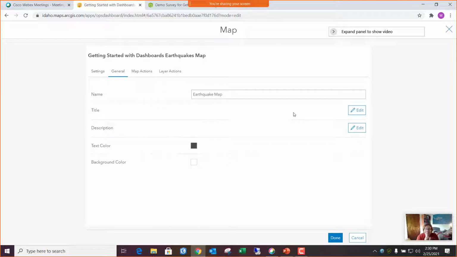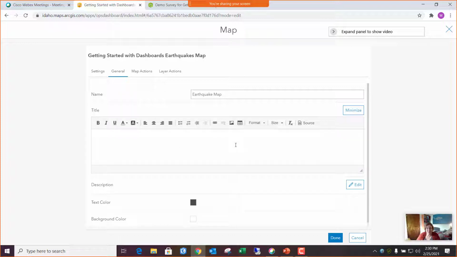Maybe you won't have 6 maps, but I have built dashboards with about 20 different little indicators on it. And after a while, it does get confusing if you wanted to activate indicator 18 or 20. So this is really for you and maybe others that are looking under the hood in your dashboard to sort of figure out which element is which. Now the title does appear at the top of your map. So for the title, let's call this just earthquakes.